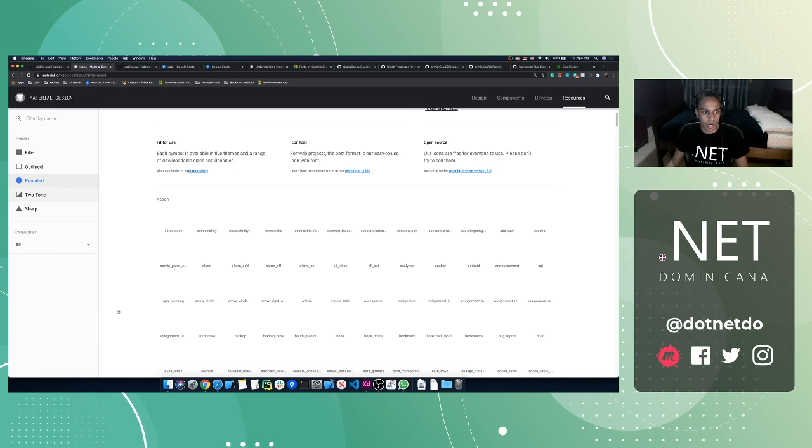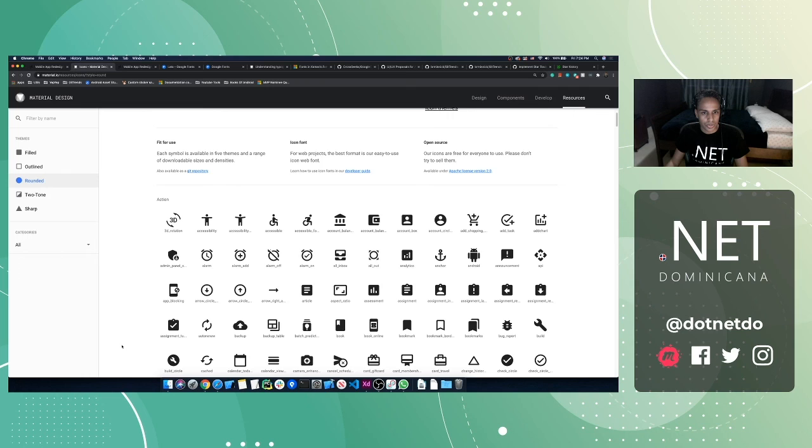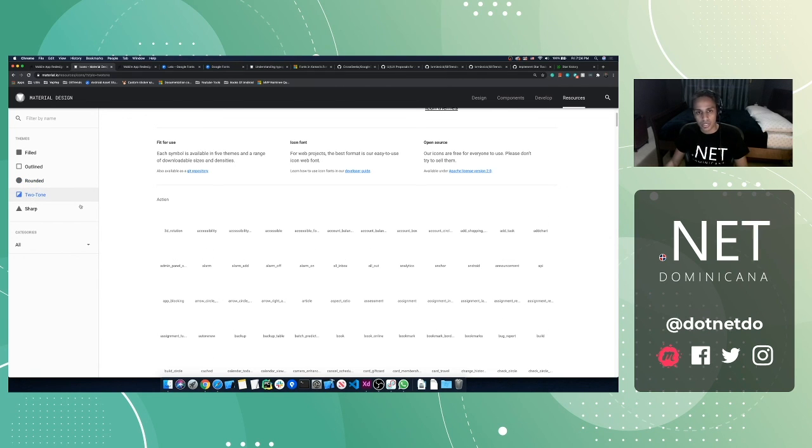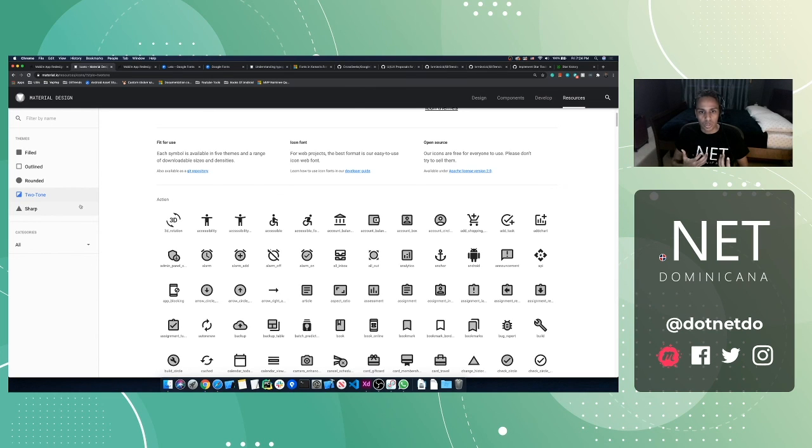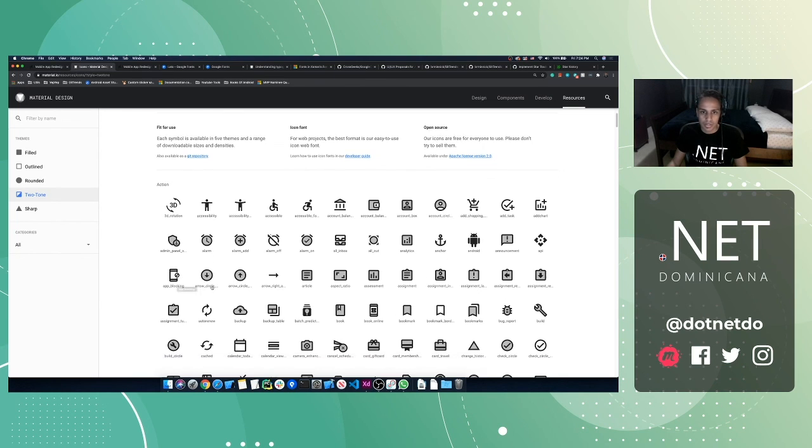So I believe all of them are going to have rounded corners, or yeah, you see, all of them have rounded corners. You could also have the two-tone style, and they're going to have two colors on them. This is the default one they use, so they use a light gray and black color for the lines.